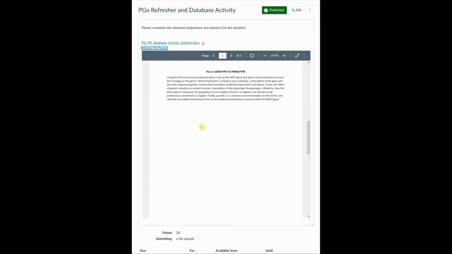And then I want you to go ahead and look up something using the databases that I've given you to give me information about a gene that you know nothing about. So that's the point of this second part of this activity, is to get used to looking through the databases to find which ones are your favorite, are the easiest to use, so that when you do the SOAP notes that come up later in a few sessions, you'll be ready to go.